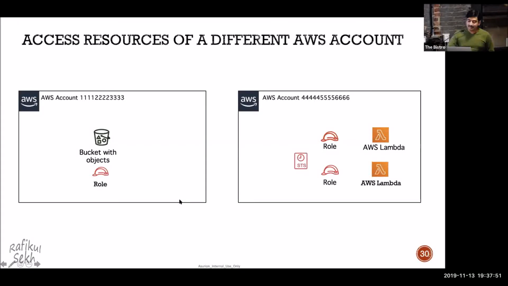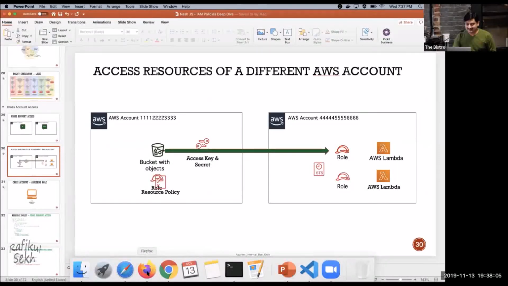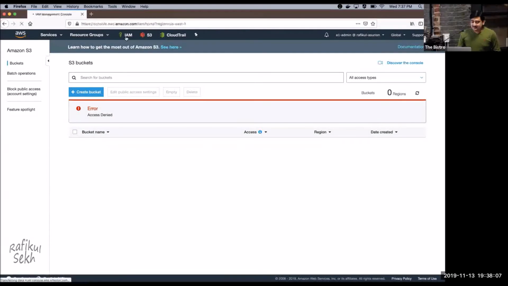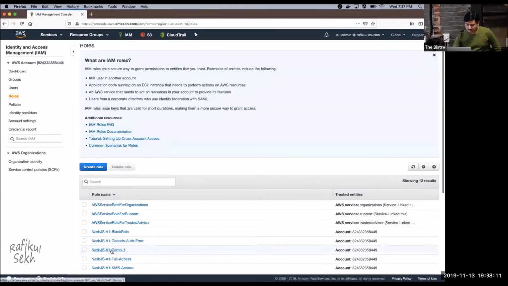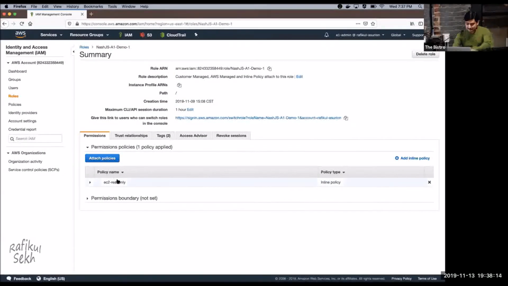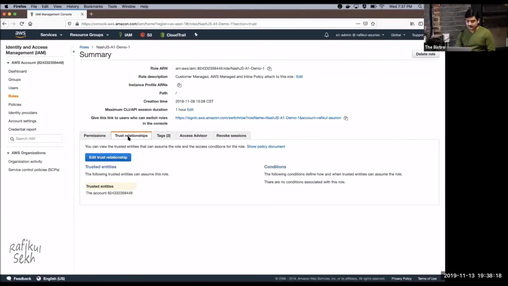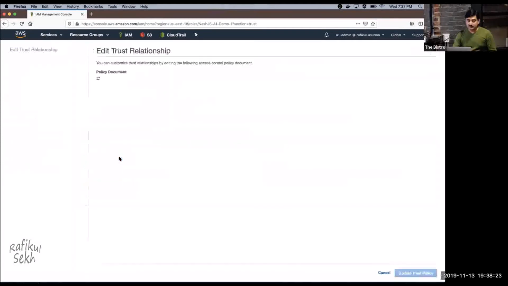Then we will give a trust policy. So there is another type of policy. In a particular role, we have the permissions we attached. Sorry, let me go back and show you guys that. So let me go back to a role. In this role, the permissions tab is where we attach all those policies, but there is another tab, which is the trust policy, where we trust another account or another service or a role.